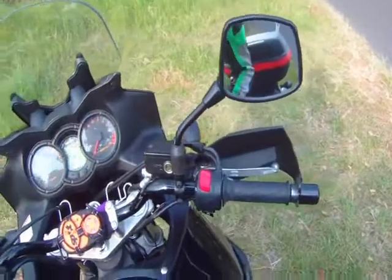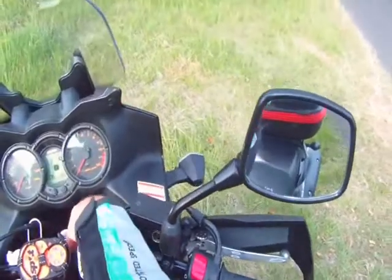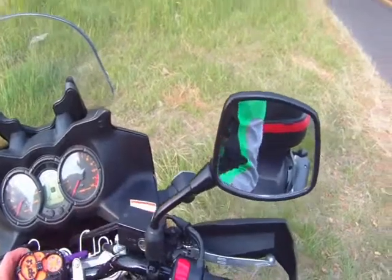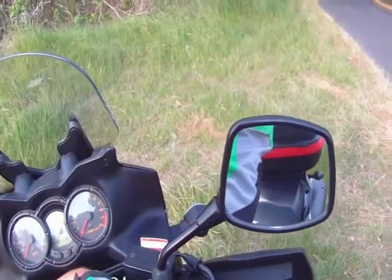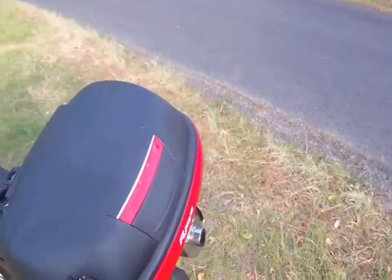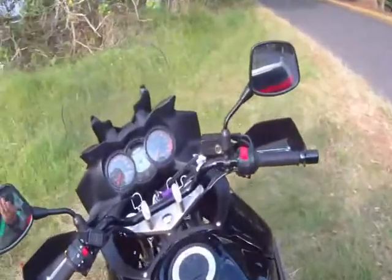Just before I go, a couple of other things about the spot tracking device. It needs to be pointing towards the sky — like I've got it here on my motorbike — so it can get a clear signal. If you have it inside a backpack, facing down, or tucked away, it won't get a clear satellite signal and it won't do its job properly. It needs to be facing the sky.